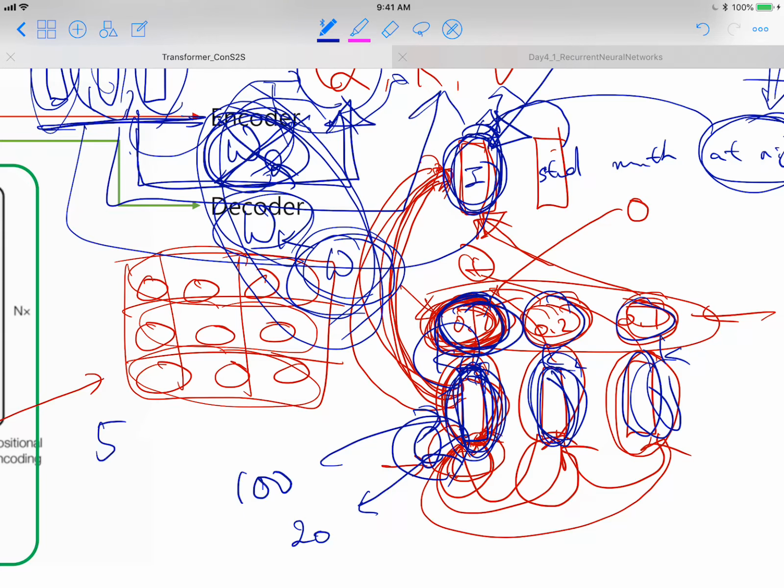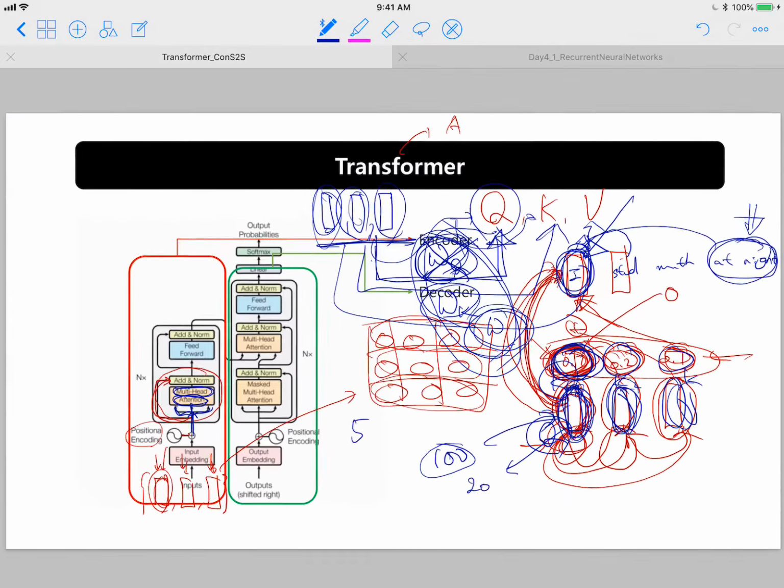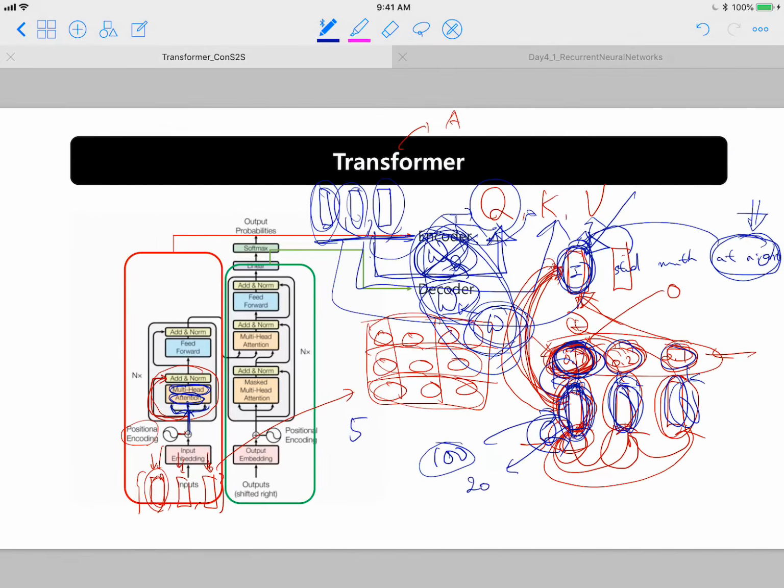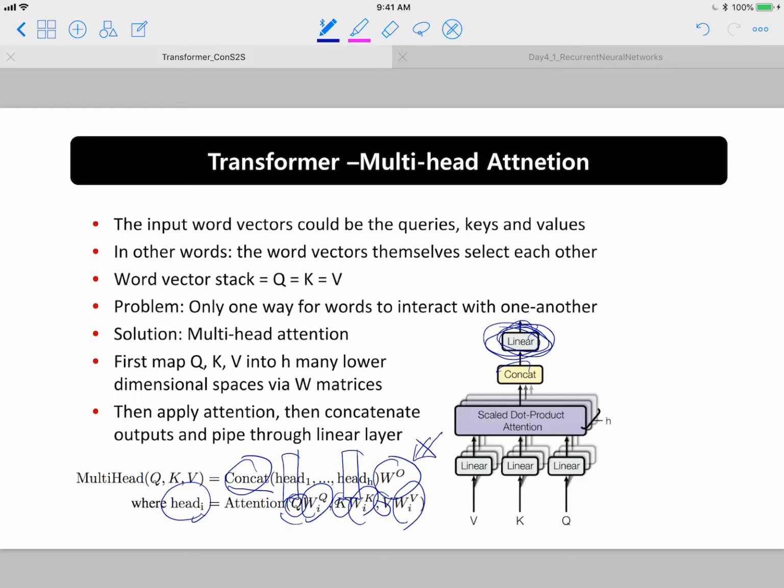In that case, even after we concatenate them, we can maintain the original dimensionality, instead of increasing the dimensionality in proportion to the number of heads, right? Okay, and then the next one, this linear transformation, is an additional layer that we add.